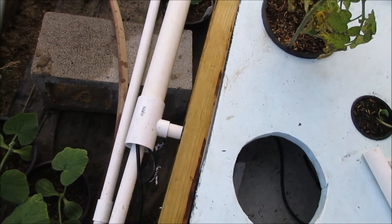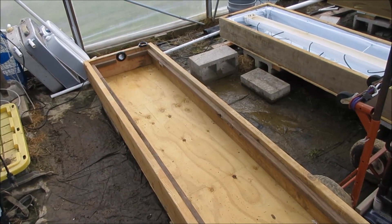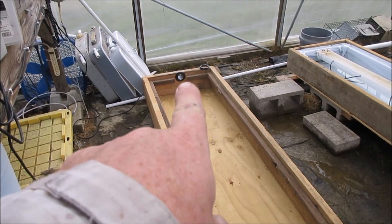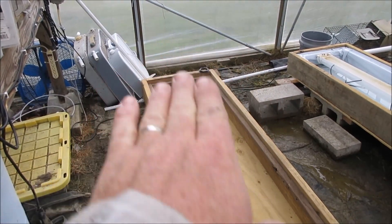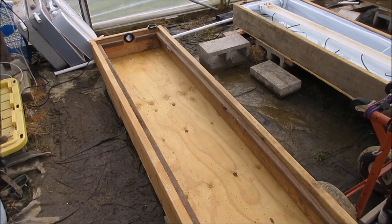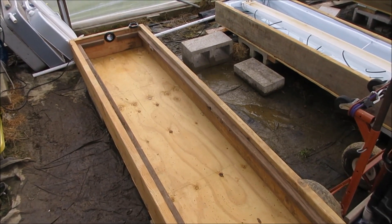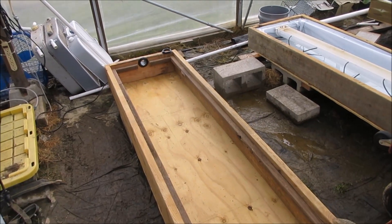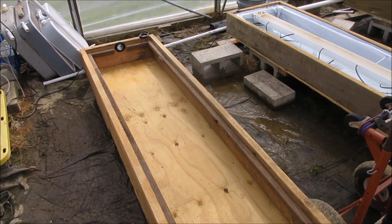I'm finishing up the last fawn - the seventh one, or the one closest to the storage barrels. It's going to be a little different. It's actually going to be an inlet in this particular case. Things are not going to drain out of this - they're going to be pumped out and drain back into this. This fawn is going to be the distribution tank, and all the other fawns are going to drain back into it. The top-up is going to go into it, and it'll mix and become a tank at this end of the greenhouse - all one closed system. I'm hoping with doing it this way I could run it continuously if I wanted, just leave the pump on and let it run. I'm not going to do that - don't want to waste electricity - but I'd like to be able to do that.